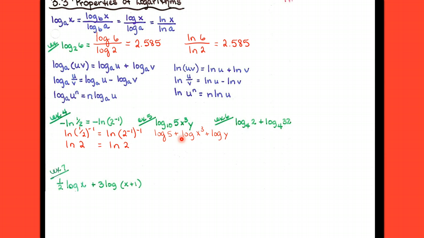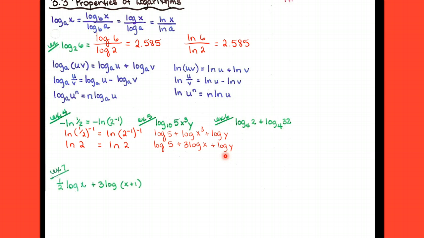Now, do I put it in front of this log or do I put it out in front of the whole thing? Just that log, right. Because the exponent was only on the x cubed. If they had given me something like 5x cubed y in parentheses where that whole quantity was being raised to an exponent, then yes, that exponent would go out in front of the whole thing and I'd put brackets around the whole thing. But because that cube was with the x only, it didn't apply to the 5 or the y, then it's only going to apply to this log. It won't apply to the log that has the 5 or the y.